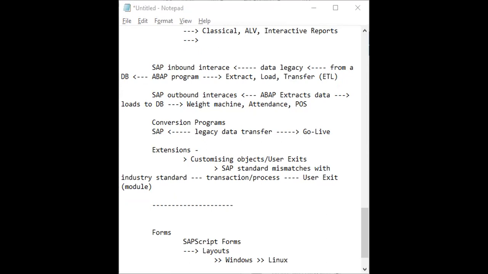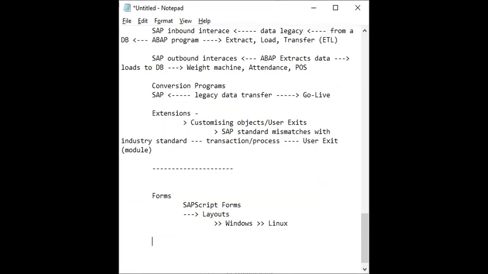Okay. Now, coming back to SAP. What is SAP? It is a three-tier architecture.